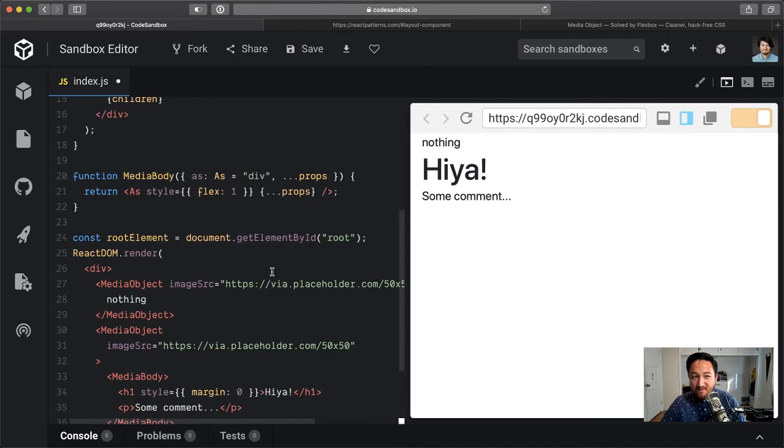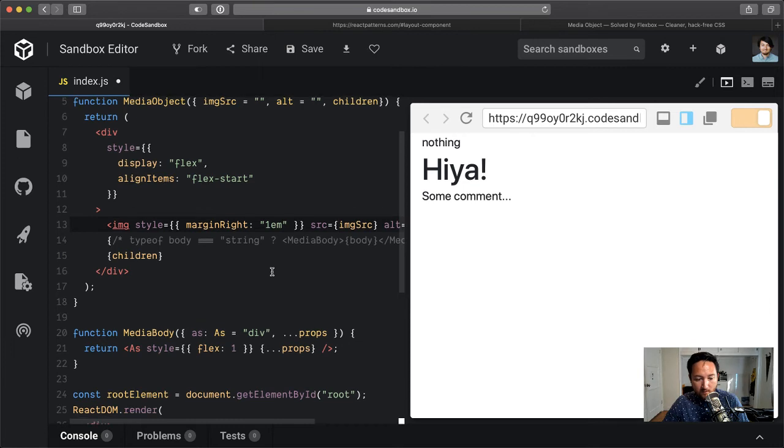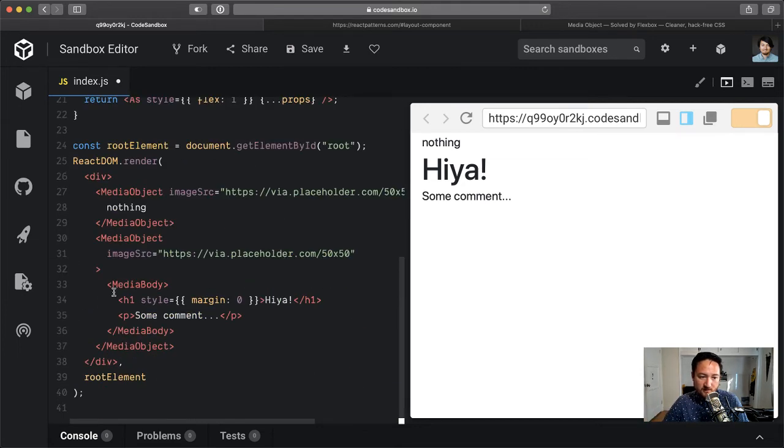For this example of element and component composition, I think this is getting pretty close to where I want it. But yeah, that would be a way to do it: do the function as children, pass in all the data, get all the data back, and then be able to compose those here.